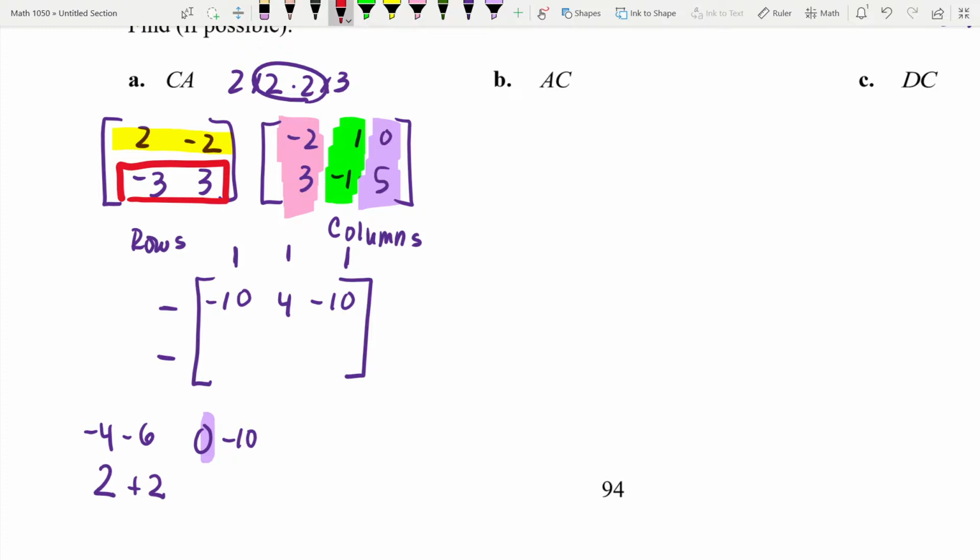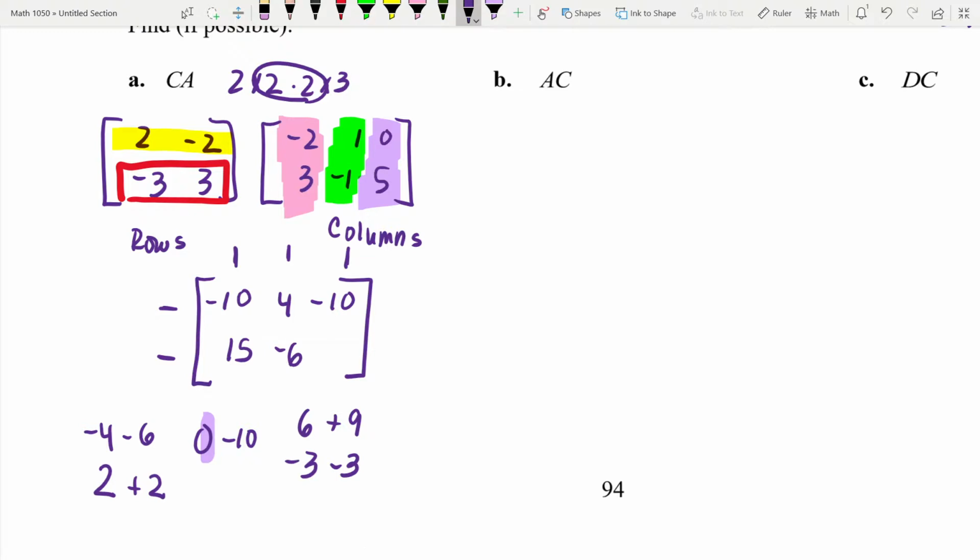The right one always comes down. So this is first position, second position, first position, second position. So the negative 3 goes to the negative 2, and the positive 3 goes to the positive 3. Okay, so you just go, negative 3 times negative 2 is a positive 6. 3 times 3 is a 9. 6 plus 9 is 15. Now I'm going red to green. Negative 3 times 1 is a negative 3. 3 times negative 1 is a negative 3. A negative 3 and a negative 3 is a negative 6.